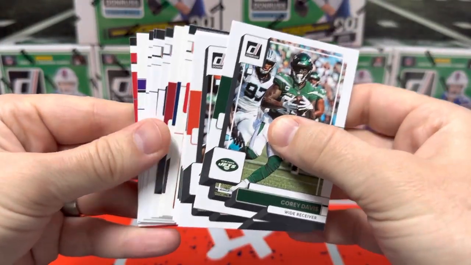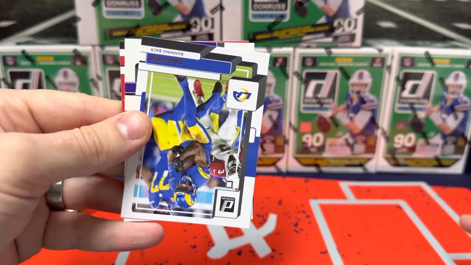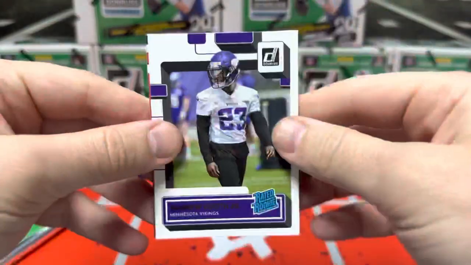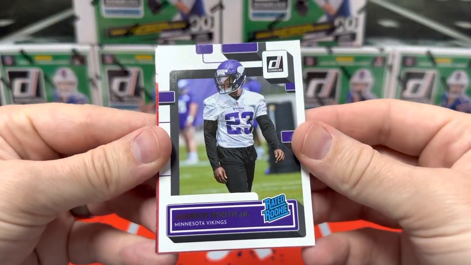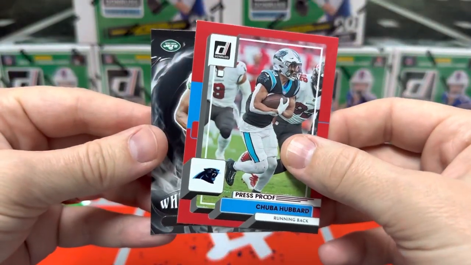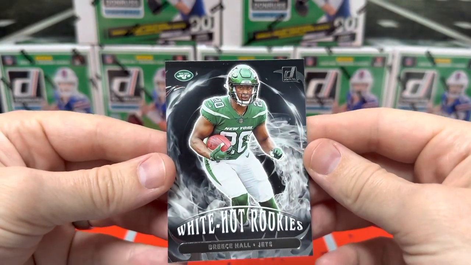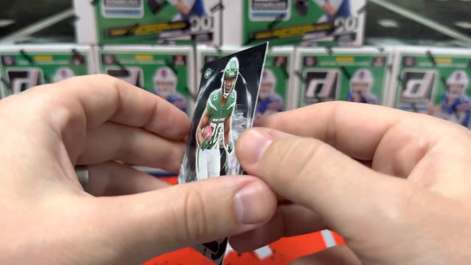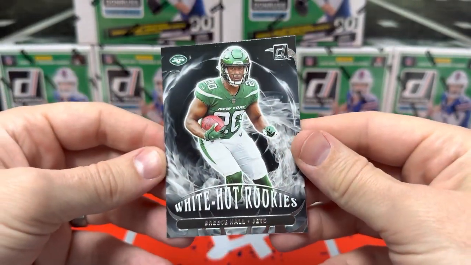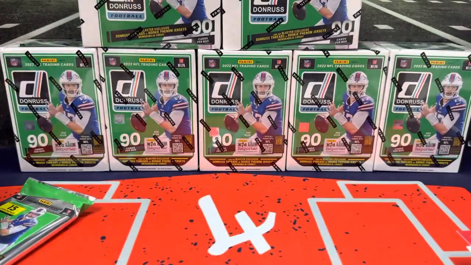It should be the telltale sign as we go through. I'm not sure. This is my first time opening the retail. So all right. So Andrew Booth, Rated Rookie. Press Proof Chuba Hubbard. And we'll have a White Hot Rookies Breece Hall on a black card. Yeah, you get that. Breece Hall, White Hot Rookies. Cool. All right, I'll take it.